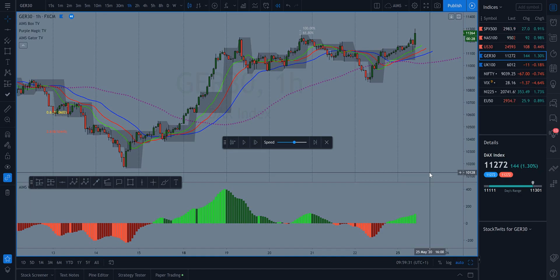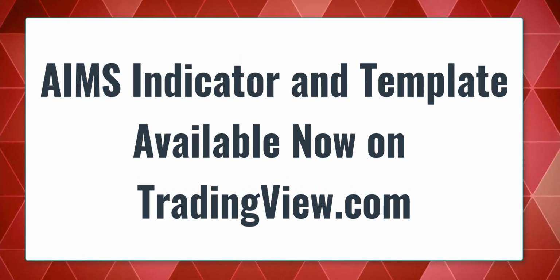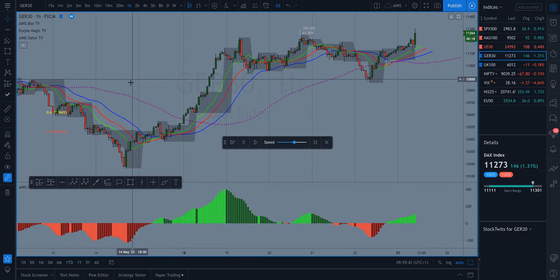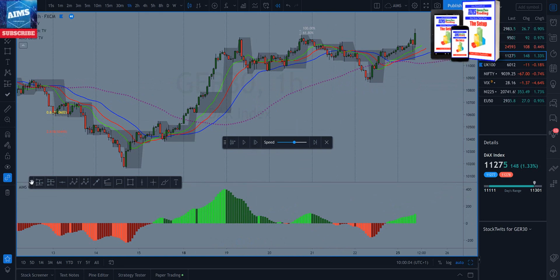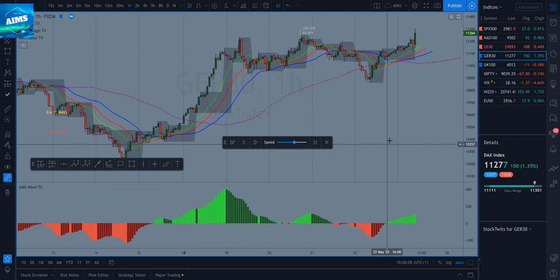Today I'm going to share with you exciting news that we have for you: our AIMS indicators are available in TradingView now. What you see right now on the screen is my TradingView chart. We have the AIMS box over here. We have the purple magic, which is part of the AIMS Gator, but it is a separate script in TradingView. And then we have the AIMS Gator, which is a normal alligator, works in conjunction with the purple. And we also have the AIMS Wave, which looks exactly like the AIMS Wave that we have normally.